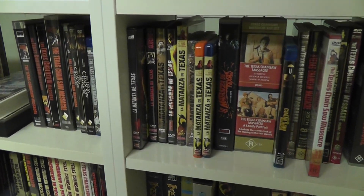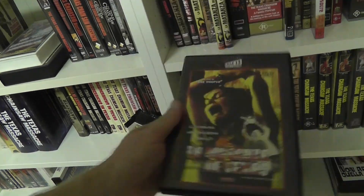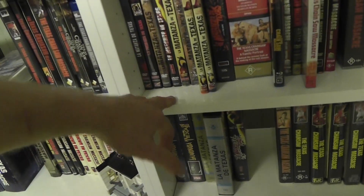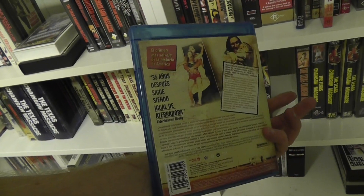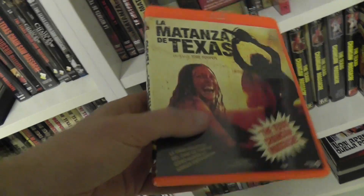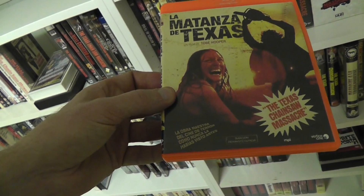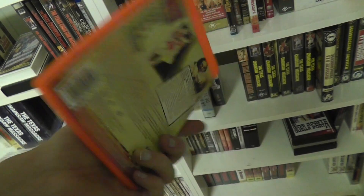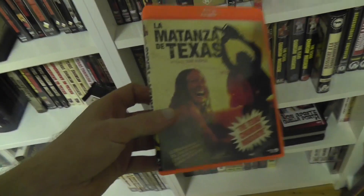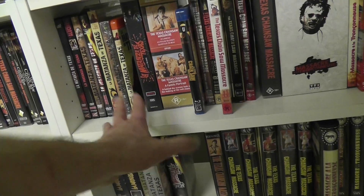Then we get to the Spanish section. This one is really similar to versions I've had before but it's released by a company called Calle 13 — basically meaning 'Street 13.' Then we got two Blu-rays — a standard Spanish Blu-ray, and then I found one in an orange Blu-ray case. I thought it was a really cool different version, but when I got it I realized everything about it sort of felt bootleg and homemade. The seller told me it was a store exclusive with a unique orange keep case, but the content is exactly the same as the regular Blu-ray. It was kind of cheap so still a fun thing to have.